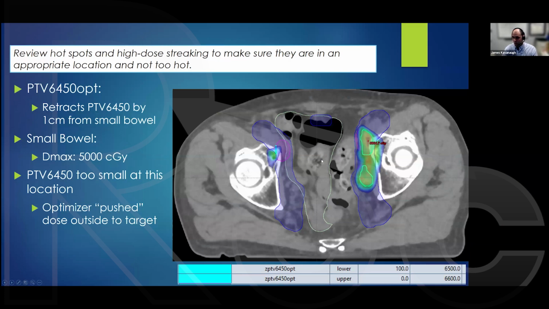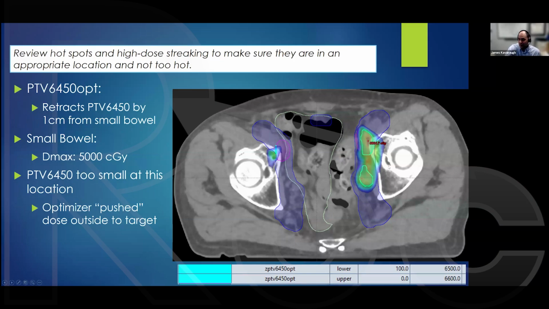So to zoom in on that a little bit, what's going on here? Well, the dosimetrist made opt structures. These are opt structures for targets that are not just excluding the high dose target from the low dose target, but also effectively excluding the higher important OAR, which in this case is bowel, from that target and retracting it. So what they did was they took the PTV 6450, the pink one, and they excluded small bowel plus a centimeter, because the dose limit to that small bowel was 50 gray. So the prescription was 14.5 gray above the dose limit. And the rule of thumb was, okay, take that bowel plus a centimeter, retract it.